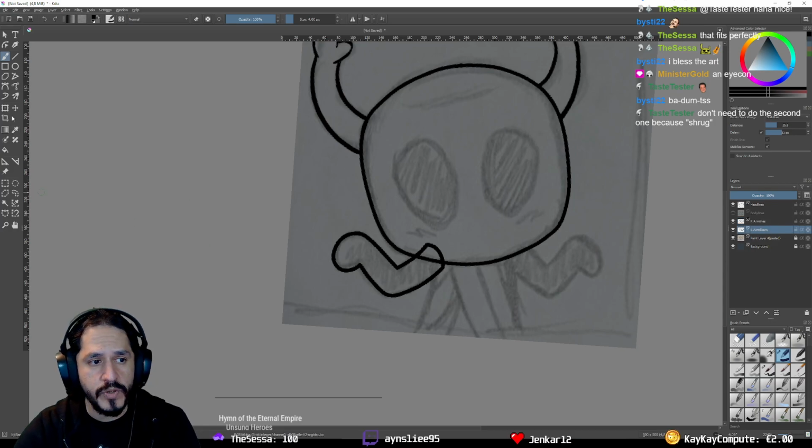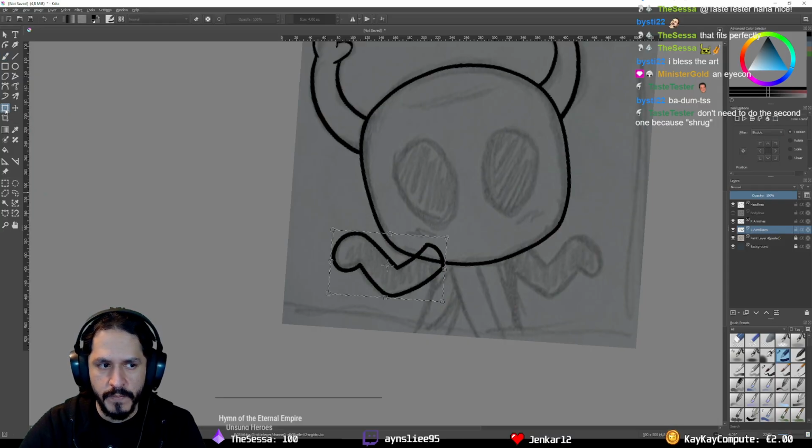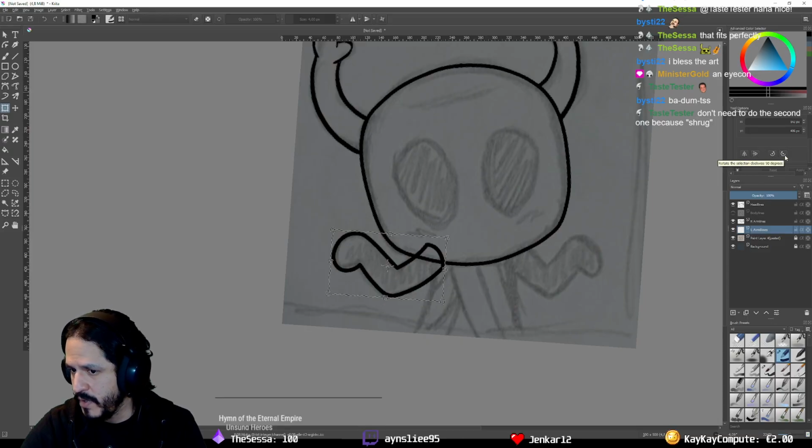And now for the left one, I am going to use this tool, the tool to transform a layer or selection, which you can access by Control T or by clicking on this one. Now you can move it around. Also, in your tool options, you're going to have many options for that tool. One of those is the mirroring. You can flip it horizontally or vertically or rotate it.